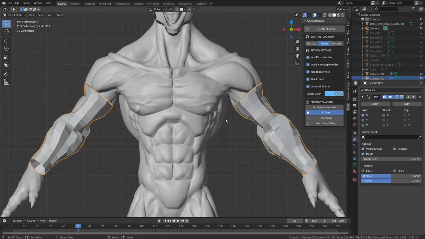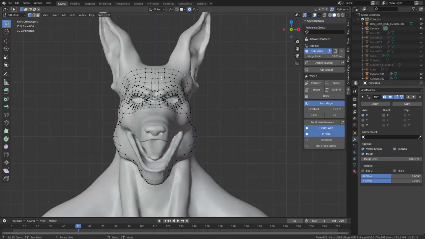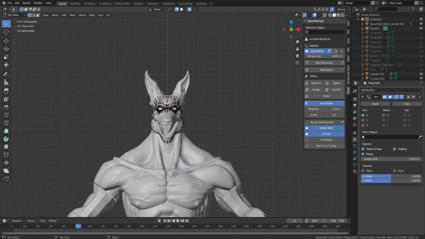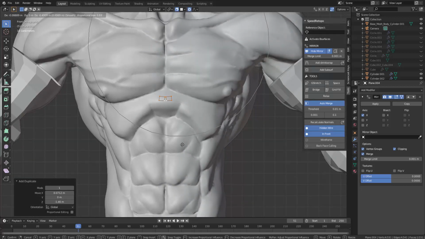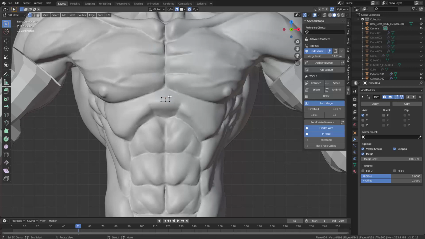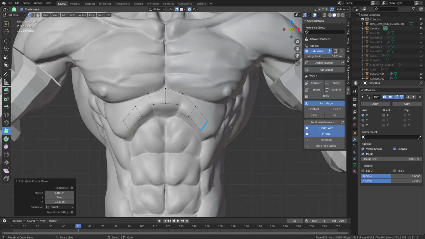There is a specific way that I like to do the topology. So I'll go back to our retopology mesh here, and I'll show you real quick. Get the magnet and select a face here, Shift D to duplicate it. So for these muscles right here, I generally like to do something like this, and I drag it along.